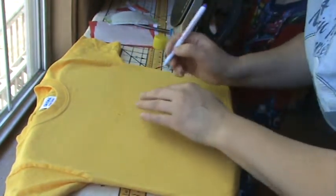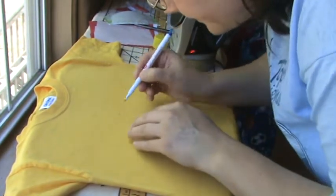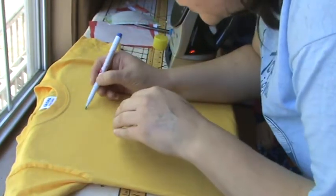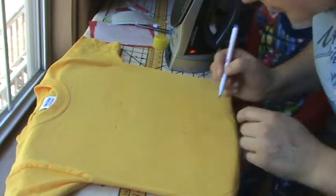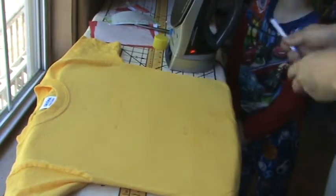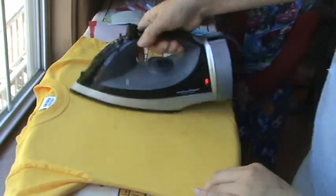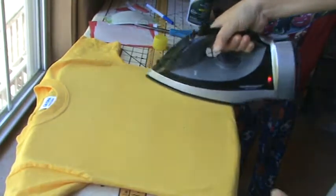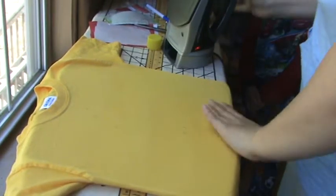Gotta have those center lines. They're disappearing on me. Which, of course, now they want to disappear. They never do. I always use the water-soluble pen, and then right before I hand the shirt to the customer, oh, magically they reappear. So that's why I've switched to chalk.